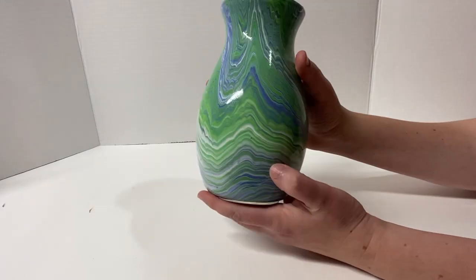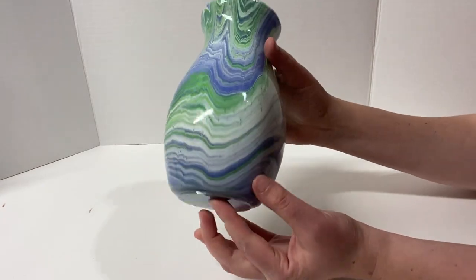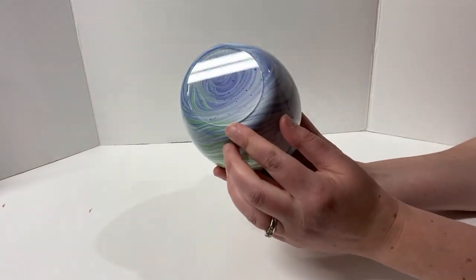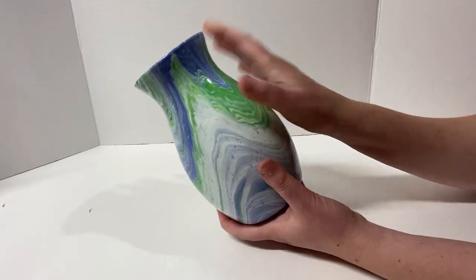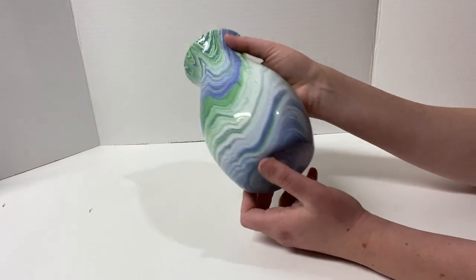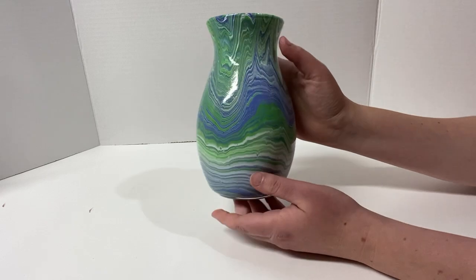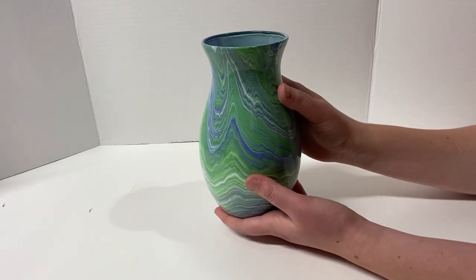Here it is — it's all finished. I sprayed it glossy, and then I attached this plastic circle on the bottom to make a nice, durable base and a glossy, durable finish. If you're curious to know how I finish my vases, you can click on the link that's popping up and watch my whole tutorial on how I finished this particular vase.